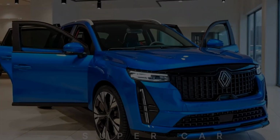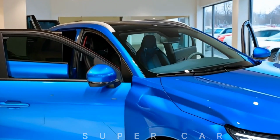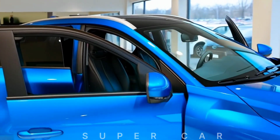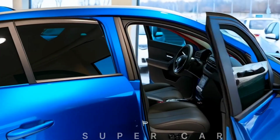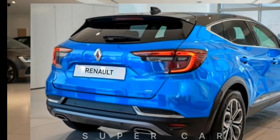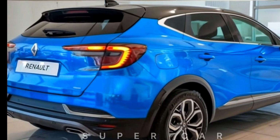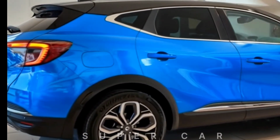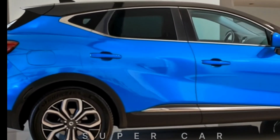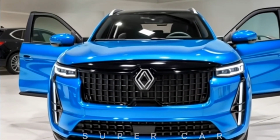Premium materials have been used throughout: soft leather, textured surfaces, and ambient lighting that both calms and excites you. A next-generation 12-inch plus, fully digital display intelligently presents all the essential information to the driver. The large, intuitive touchscreen in the center console feels like you're operating a tablet. The seats are comfortable and ergonomically shaped. Even on long journeys, they won't wear you out.